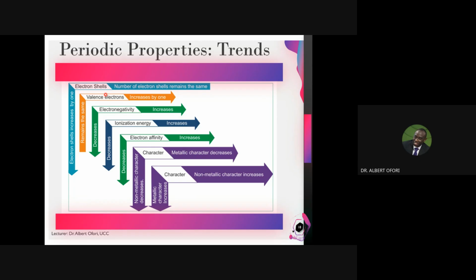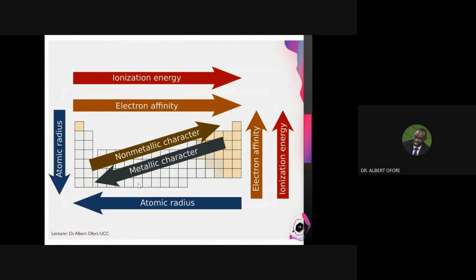Now let's take these periodic properties and understand them. Before that, if we take the metallic character, what you will see is that as we go across, we are moving from metals to non-metals, so we'll be decreasing the metallic properties. And whilst we are going down, we are increasing the metallic property because we are forming more metals. So let's take these elements and try to understand that. Now I take the ionization, electron affinity, and those kinds of things.